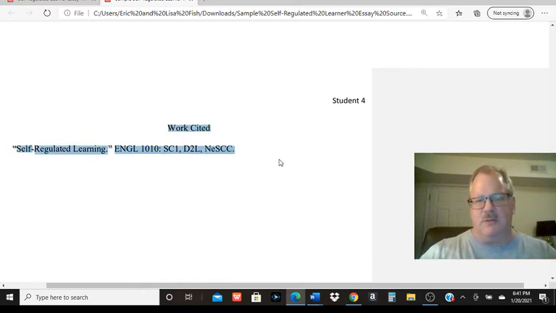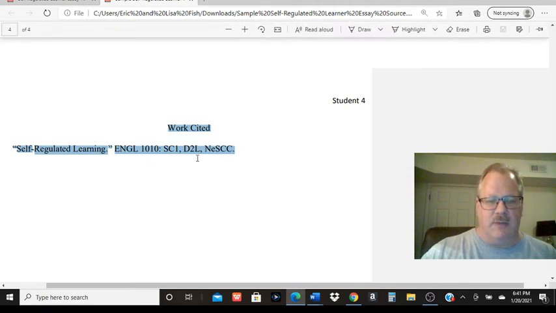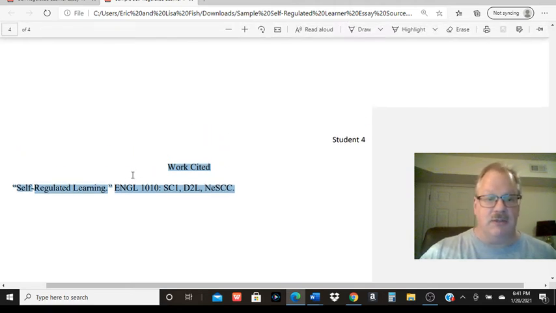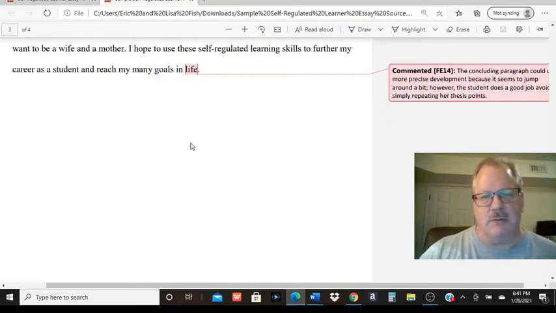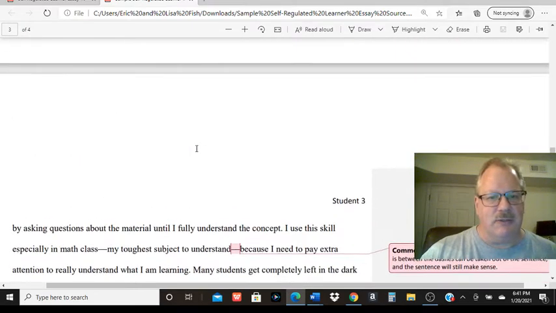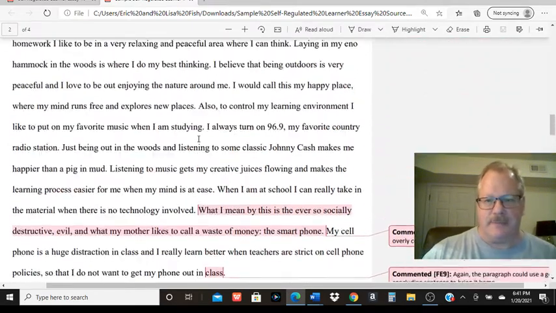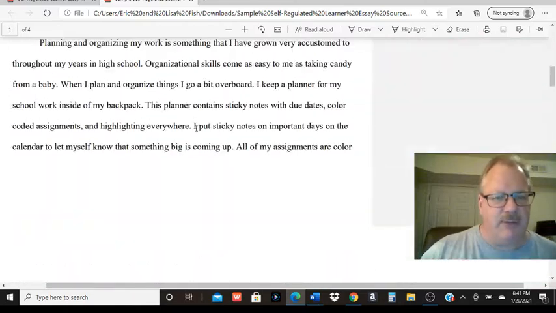Basically, you're just telling us which source you're using from journal entry number 2 or journal entry number 3 in your essay. And again, don't forget she used that in the first paragraph to define self-regulated learning. When you use a source, you have to tell us where that information comes from. Whichever one you choose, journal entry number 2 or number 3 to work with, I will show you exactly how to do that on the Works Cited page. But that's what the 5-part essay is about.